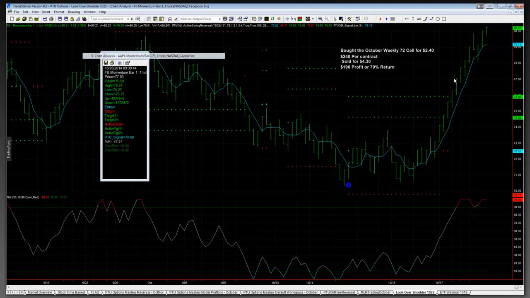You can trade it with a single contract. As you grow your account size, add a second, third, fourth contract. If you're trading a larger account size, there's no reason why you can't come in and buy 20, 30 contracts. That's why I love the options market. They're the most liquid products in the world. You're not limited at all based on size. You can trade as small or as large as you want and not have any issues getting filled.